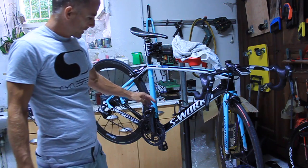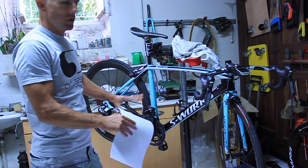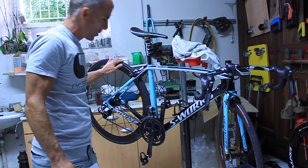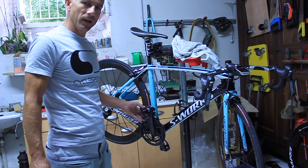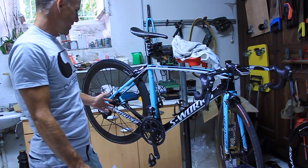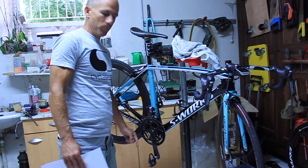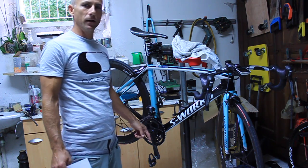These are 170mm cranks. Imagine if I put on 200mm cranks. Assuming there are two different bikes, same gear, same everything — if I turn the crank one half a revolution like that, we're going to travel a certain distance. If I do the same thing with a 200mm crank, the same gear, everything else the same, it's going to go the same distance. The bike will travel the same distance. The only thing that's changed is that your foot is describing a larger arc — you're having to move your leg more. But because the crank arm is longer, you're exerting less force than you are with the smaller crank.